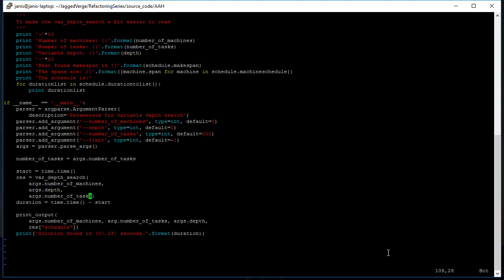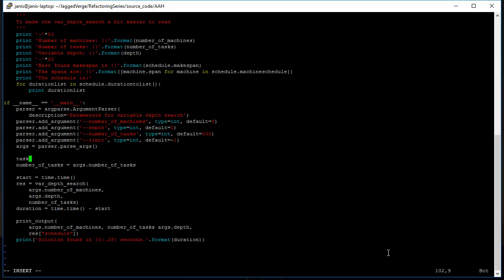Like if the number of tasks is created from the tasks and tasks is passed in, we would want to be able to change the number of tasks variable up there. Let's change that so it's number of tasks, and then tasks.